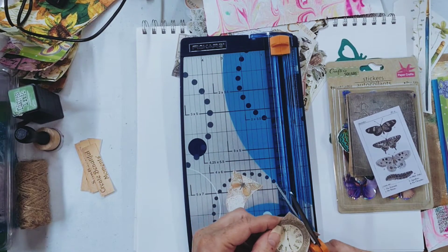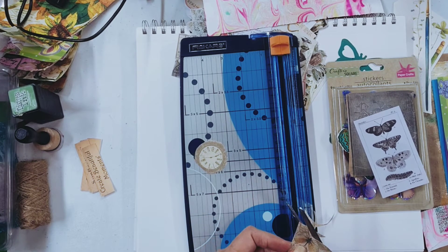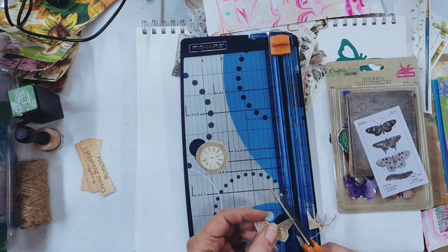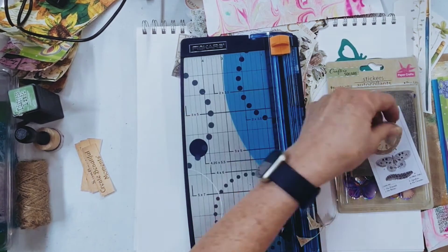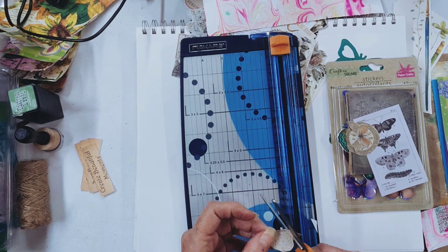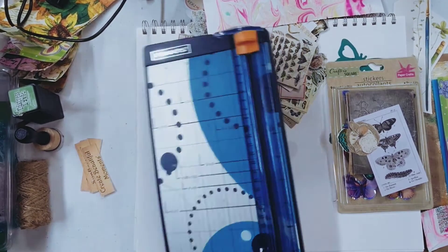I'm going to cut around this and make it my own little piece of ephemera. I saw one video where she uses sometimes masking tape, but she was using something else — something that was antique we couldn't get, but it was almost like calculator tape. So you could use just a strip of paper — that's basically all you need. I've got a deep alto voice today! I always like to sing whenever I have a sore throat because then I can sing low.